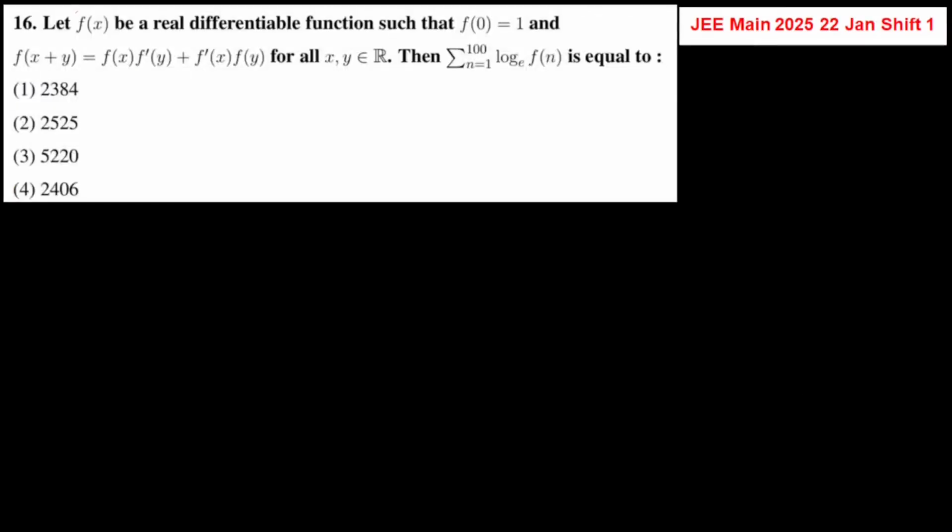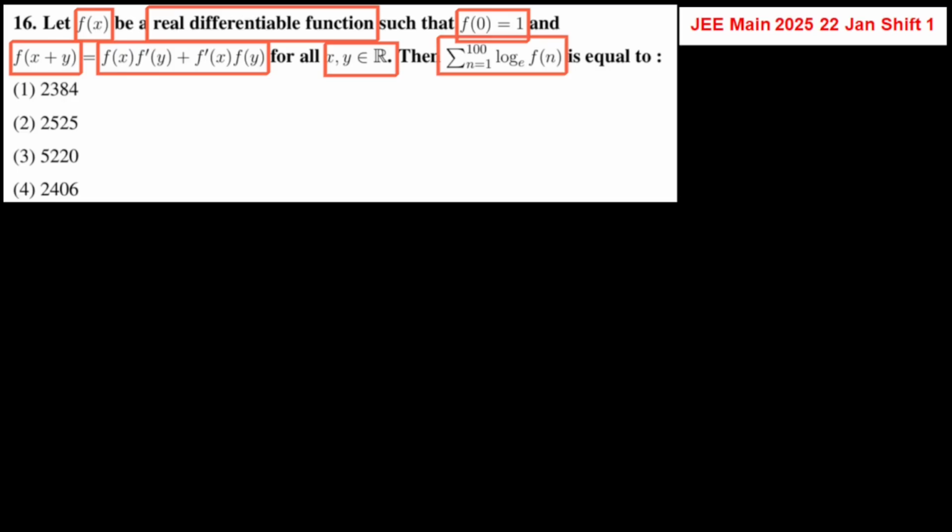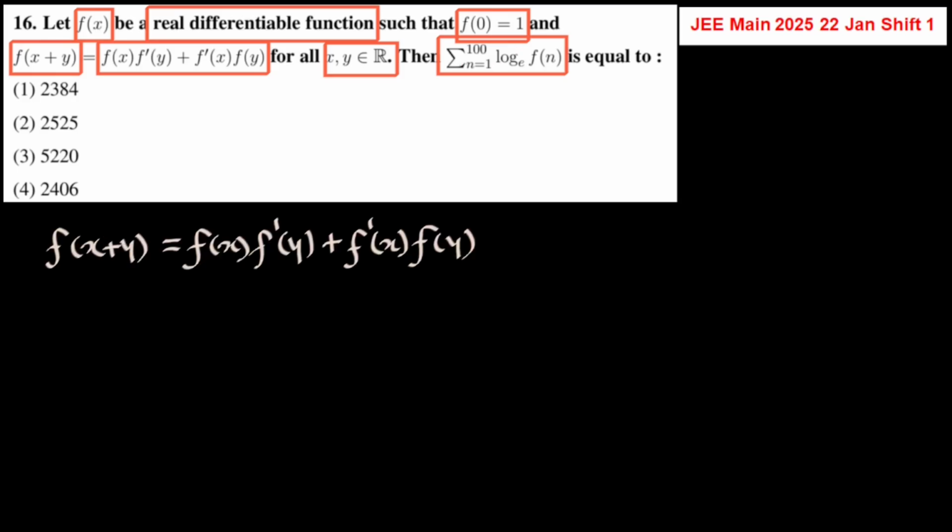It is given that function f of x is a real differentiable function such that f of 0 is 1 and f of x plus y is this whole thing, for all x and y being real. We have to find summation of log f of n to the base e, n runs from 1 to 100. Let us write f of x plus y. We have to find summation of log of f of n. So therefore we need to find this f(x) first.